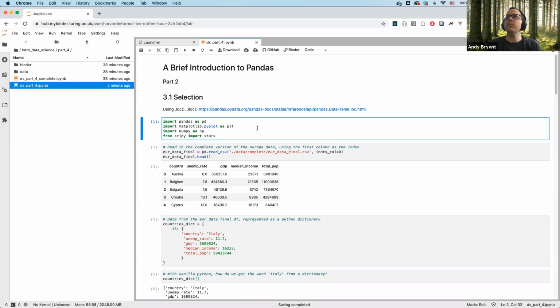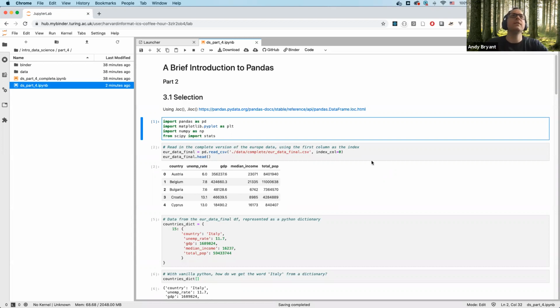But today we're going to continue our conversation about pandas. Again, pandas is basically a cornerstone of the data science toolkit in Python. And so, like I said last week, it's a huge package. It's a huge library. So it's not something that we're going to memorize, but it is something that we should definitely familiarize ourselves with because it's going to be really important for a lot of the work that we're doing in data science. So we wrapped up last week and we were going to talk about selection.